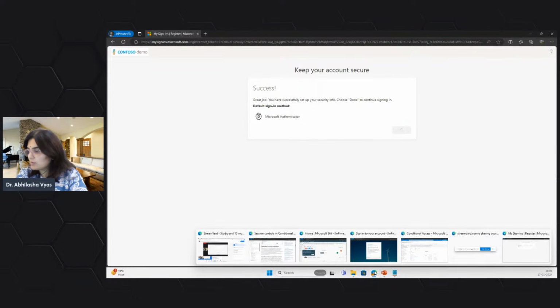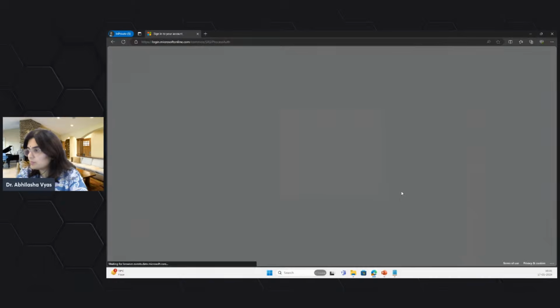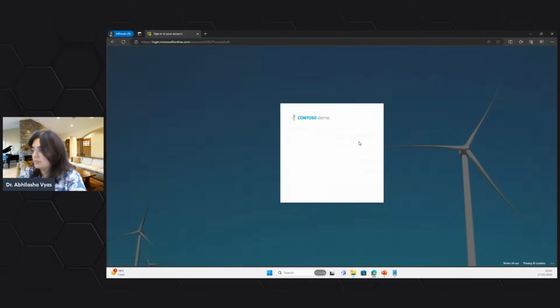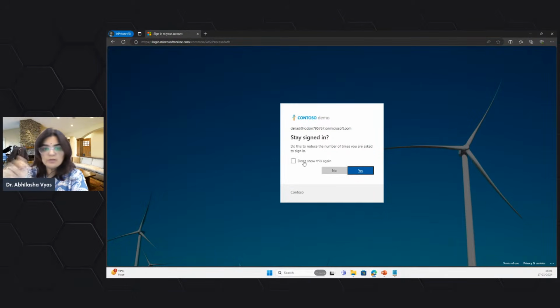So while that is working, we will just enable this policy. It is asking me for the location. So if you see over here, at this point, after giving the location, it is allowing me to enter into the application.